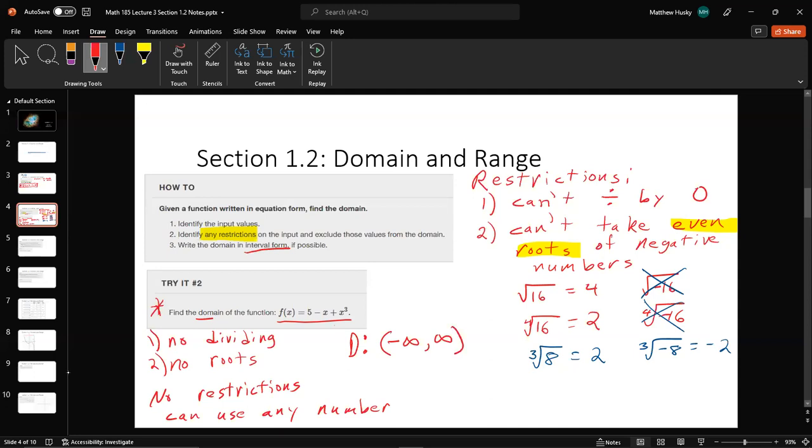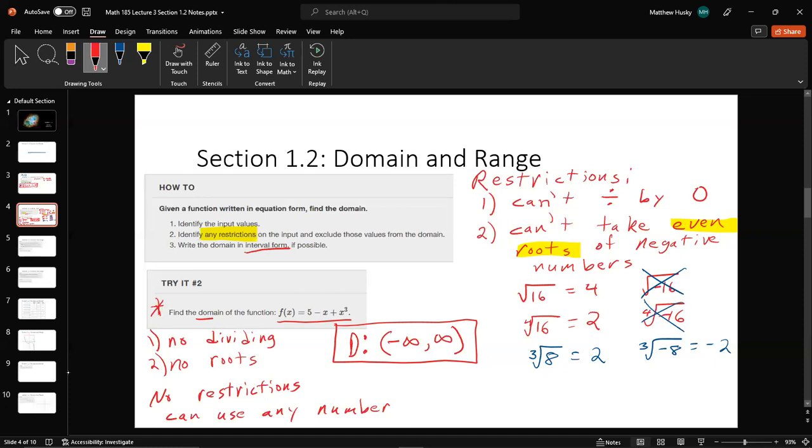It looks an awful lot like the coordinates of a point, but what we're saying is the lowest value it can be, there's no limit. It can go negative infinity. It can go as low as it wants to. The highest possible value is on the right side, and it can go as high as it wants to, infinity and beyond. There's no limit.